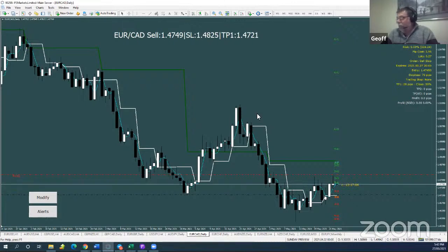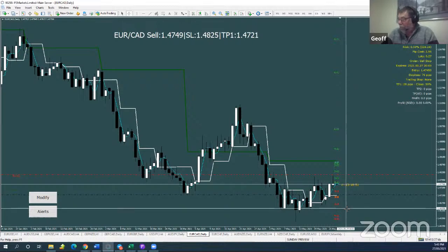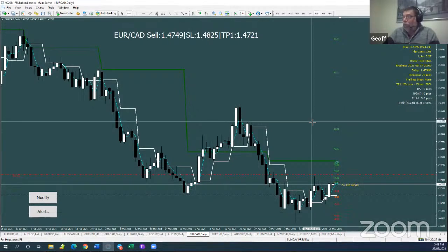If you're not in the Telegram group, then you probably won't get updates on this one. So I'll give you an idea of where I'll be taking second profit, and it'll be pretty clear. It's not rocket science that I'd want to be taking second profit around about the 146, so 110 pips below entry. And if we go through there, obviously, we will update that later on.